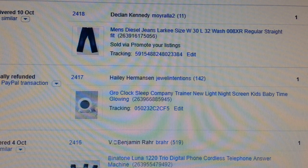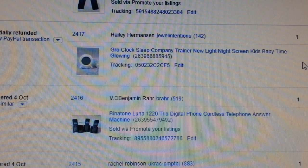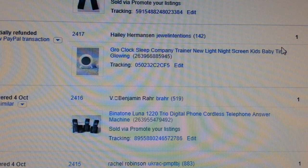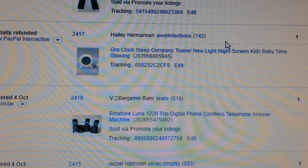So occasionally I'm staying off the garment side of things. You know, I'm not so keen on selling garments. It's just a waste of time sometimes. Because you've got to do all this measurement and muck about and whatnot. And the label will tell you one thing, and when you measure up, it's a total different thing. And it's just pain.